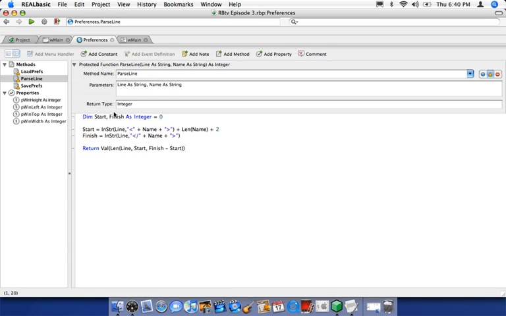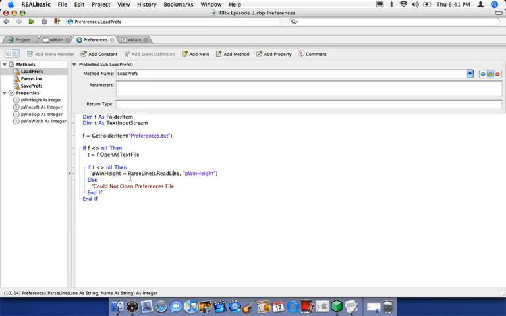So now we're into the function here, and we create these 2 variables up top, and we set these variables to the start position and the finish position, right? And then we locate our data that we need. We convert that data to an integer and return that integer all the way back to load preferences and set that equal to p-win height. So you've got to kind of work in reverse here.